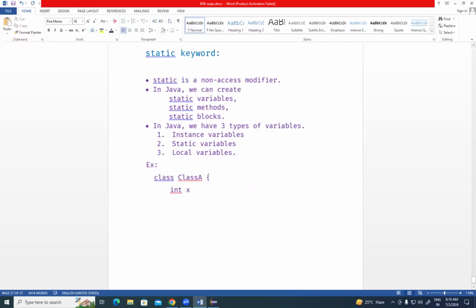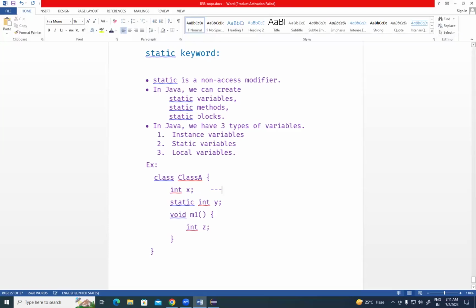Instance variable. Then static int y. Y is which variable? Static variable. Next, I'm creating one method called void m1, and inside it int z. Z is which variable? Local variable. So I would like to write all the 3 points.